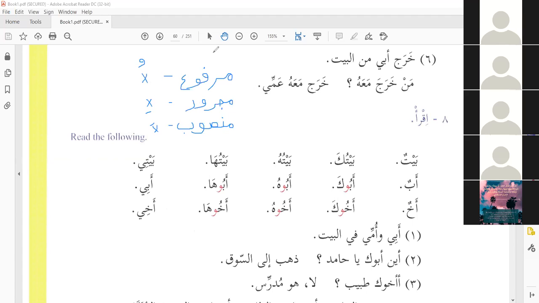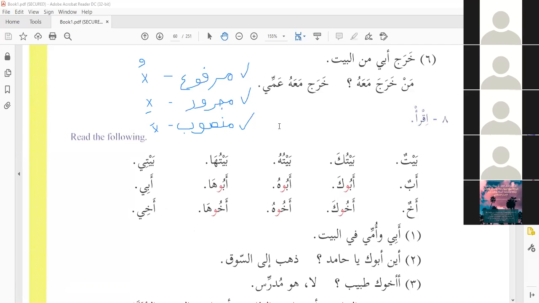This rule holds true for most types of words, but not all of them. There are different types of words that demonstrate these 3 grammatical cases with different signs. Okay? So, what are these signs good for? Dhamma, kasra, fatha. They are good for 2 things, which make up the vast majority of words that you'll ever have to deal with.